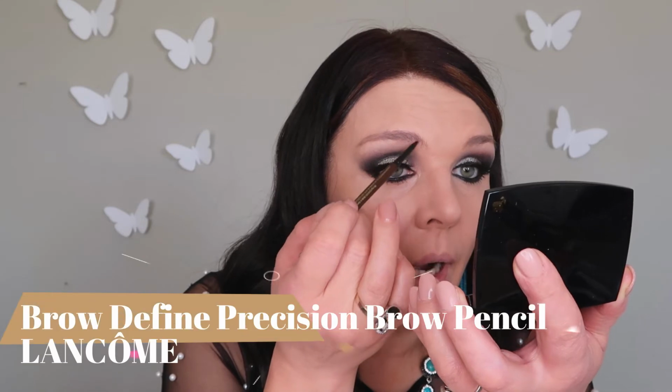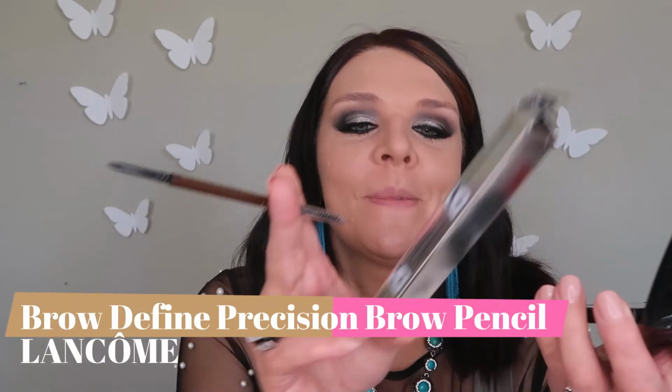And now let's do eyebrows, because we have eyeshadow but no brow. For my eyebrows, I'm using Lancome eyebrow pencil, and it's also Lancome sent to me, brow define pencil number 10, color chocolate, and it's very similar to Anastasia Beverly Hills or actually Christian Dior. And what I do, I just fill in my eyebrows with very small tiny strokes. I fill my eyebrows. Now I'm gonna use this little spoolie, and I'm just gonna brush this pencil a little bit. Now it gives me extra lift.